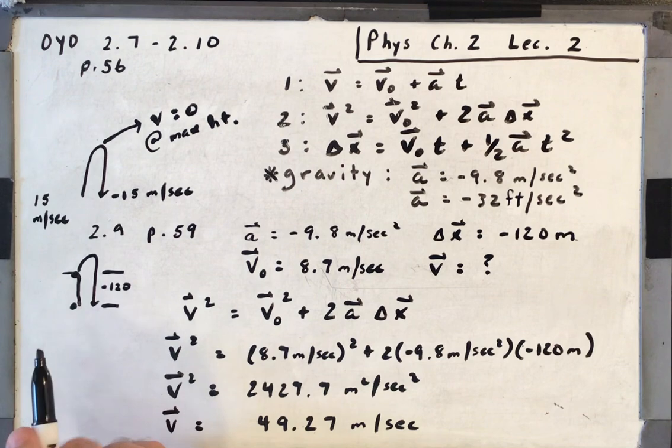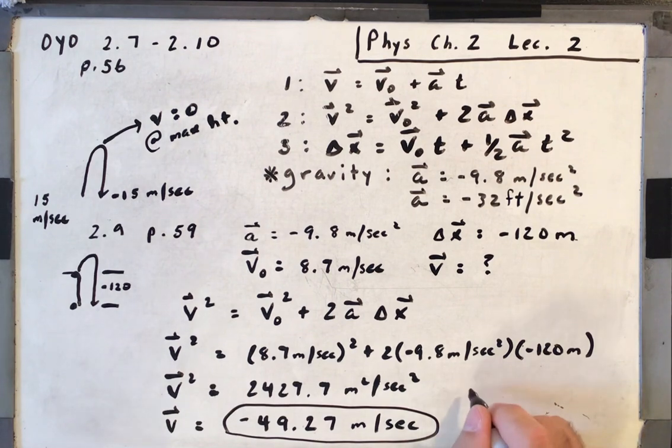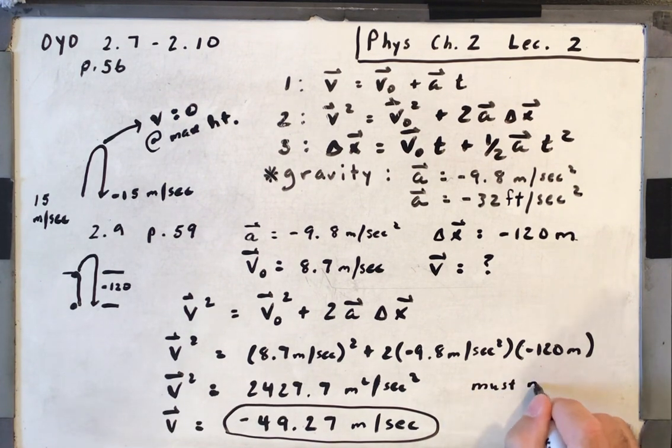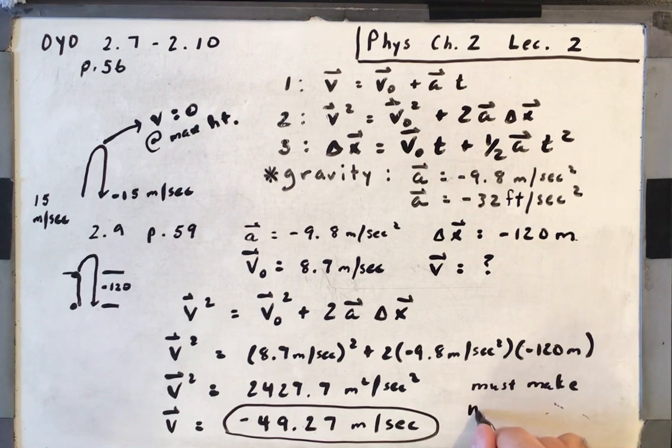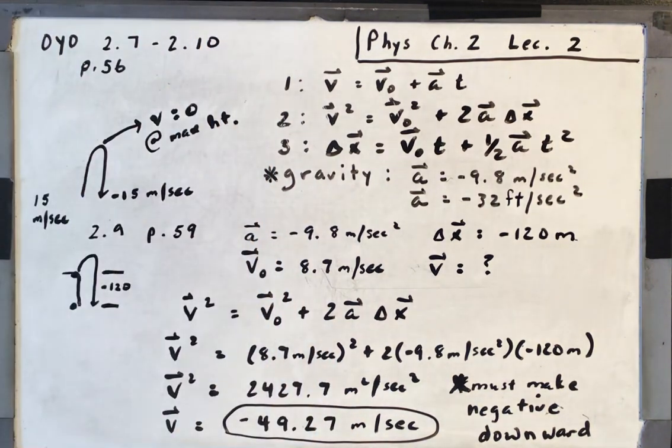Well, let's see, it's a rock. The rock is going down. So velocity will be negative. Don't make that mistake. Since you're going in the downward direction, you must make it negative. Very common mistake, all right? Your calculator is going to tell you the positive answer because it won't take a negative square root. But we've got to make it negative. We just have to use our knowledge of physics.